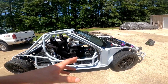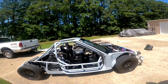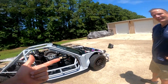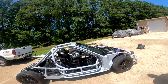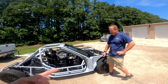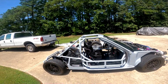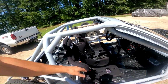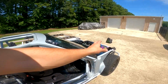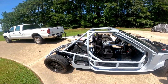So the story with this car is my father-in-law Leaf was in the market for something fun that he could drive on the weekends and then still get some occasional track use out of, that we could both go to the track and enjoy. So I think it covers one of those very well, the track part. Check. So it checks that box. And to be honest, from that short little jaunt, I think there's some things that he could do. Maybe getting some seats put in here when he's just cruising it around that are more comfortable, and rerouting the exhaust. They would make this thing a lot more streetable and enjoyable. But overall, this thing's just immaculate.